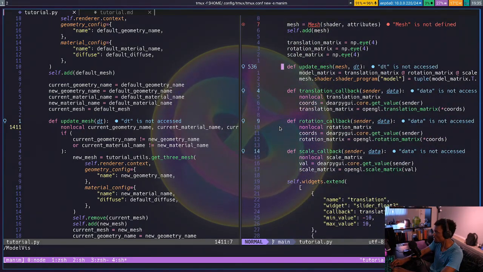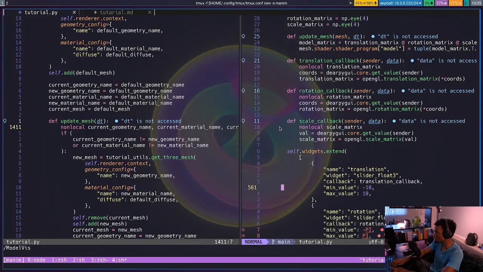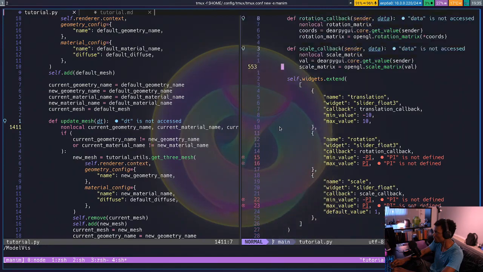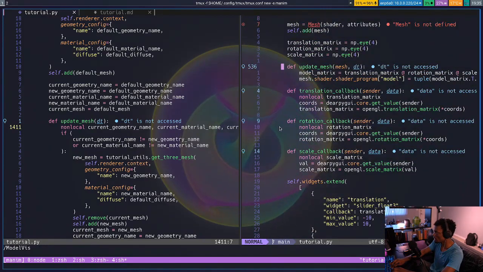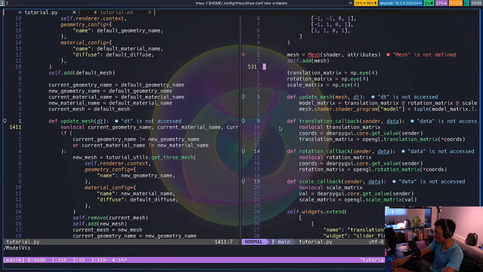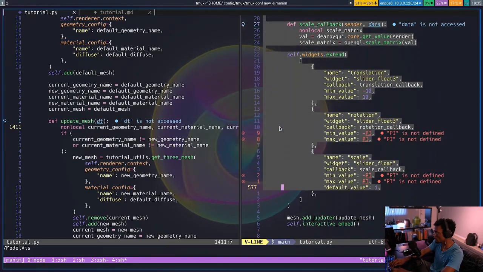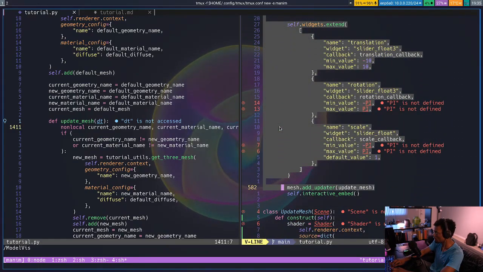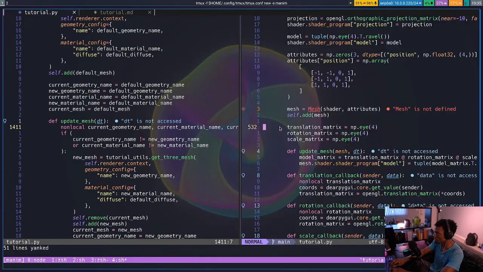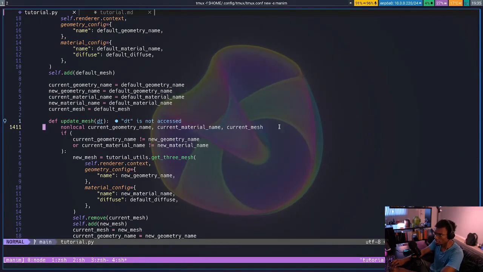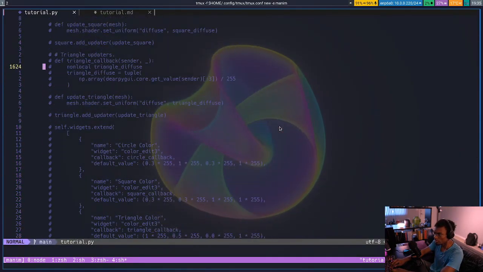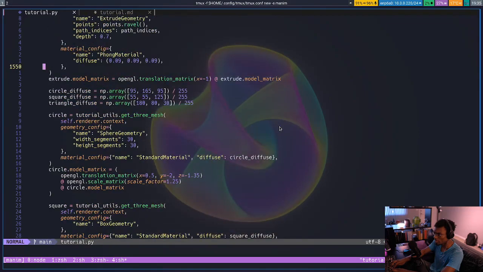Update mesh, then translation, callback, rotation, callback, scale, callback. This could honestly probably just be factored out into a helper or something. We'll try to do that now. If I come back to clean up the code, I'll do it then.